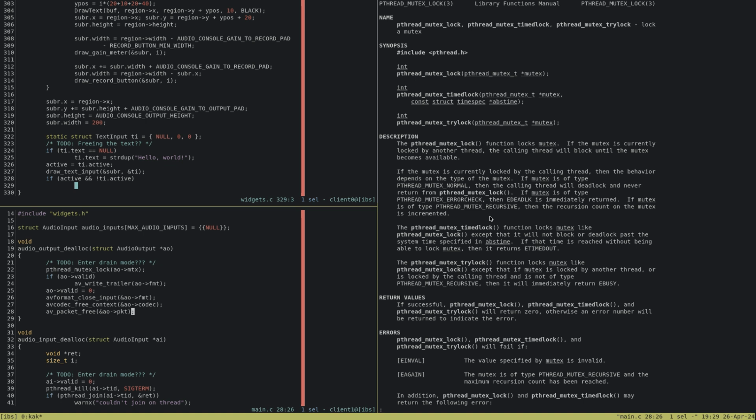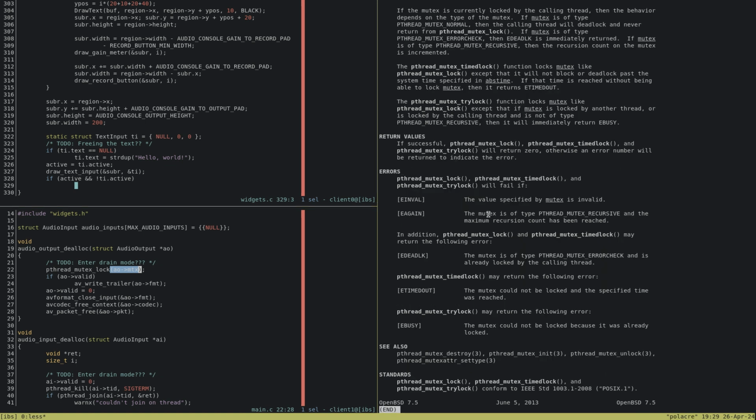The question is, can we deadlock here? And if we do deadlock here, what happens to the other thread? Well, not deadlock, that's not the... But if we have another thread waiting on this mutex, what happens? I think if we just get an error, yeah, if we get an error returned, we're just going to continue on and assume that output's not valid. Which I think is a fine strategy.